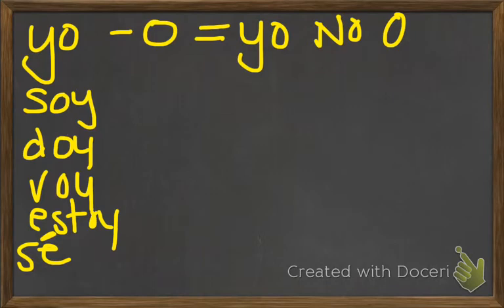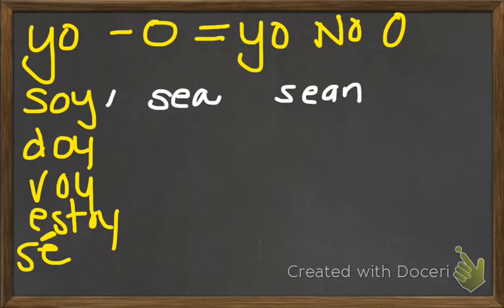So these verbs were irregular in the tú negative commands, and they're the same but with an N or without the N there. So ser, the negative tú command was no seas, so your usted command is going to be sea, and your ustedes command is going to be sean, or no sea, or no sean, right?